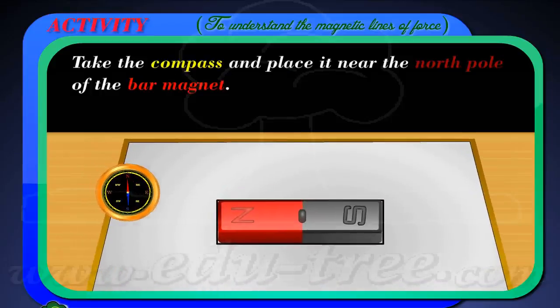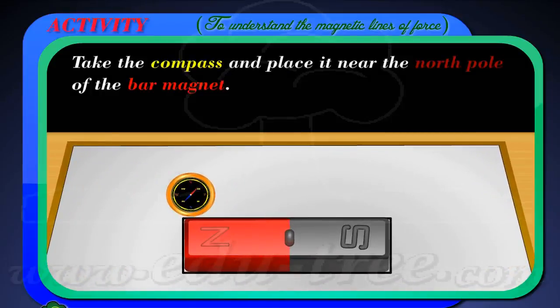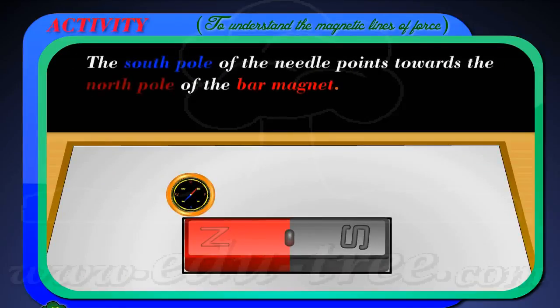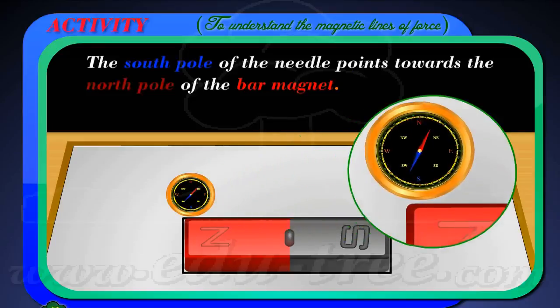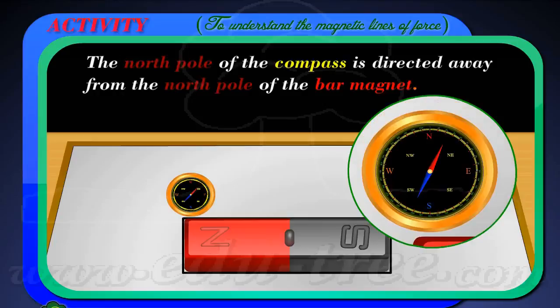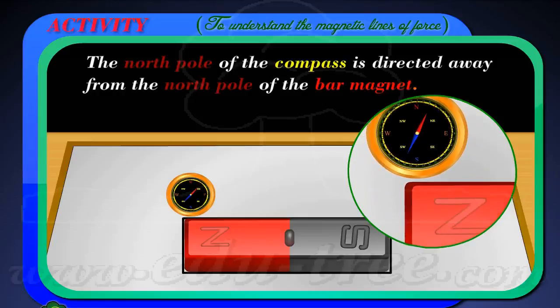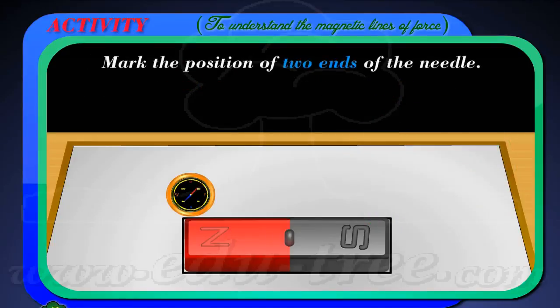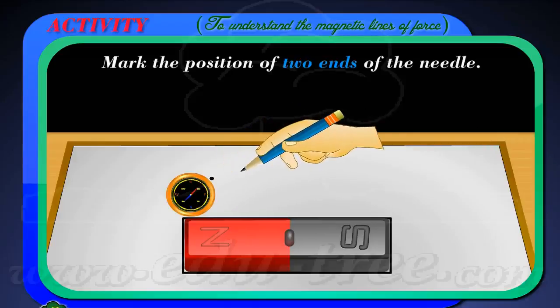Take the compass and place it near the north pole of the bar magnet. What do we observe? The south pole of the needle points towards the north pole of the bar magnet. The north pole of the compass is directed away from the north pole of the bar magnet. Mark the position of the two ends of the needle.